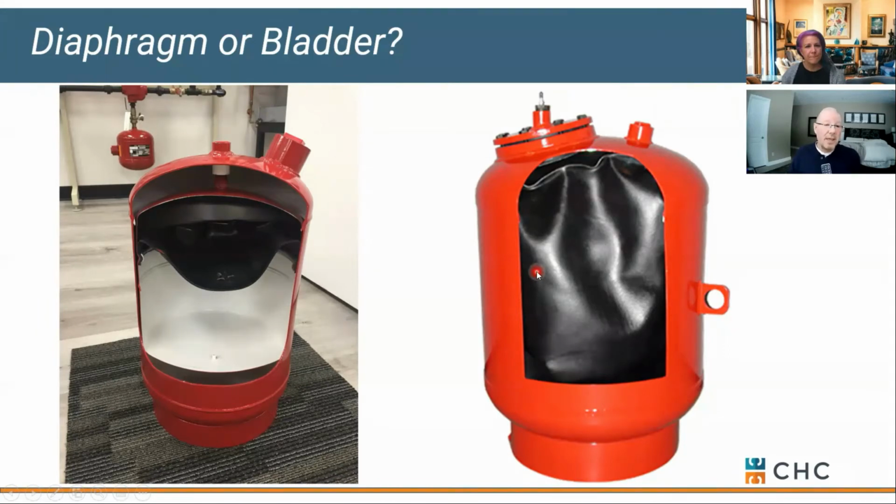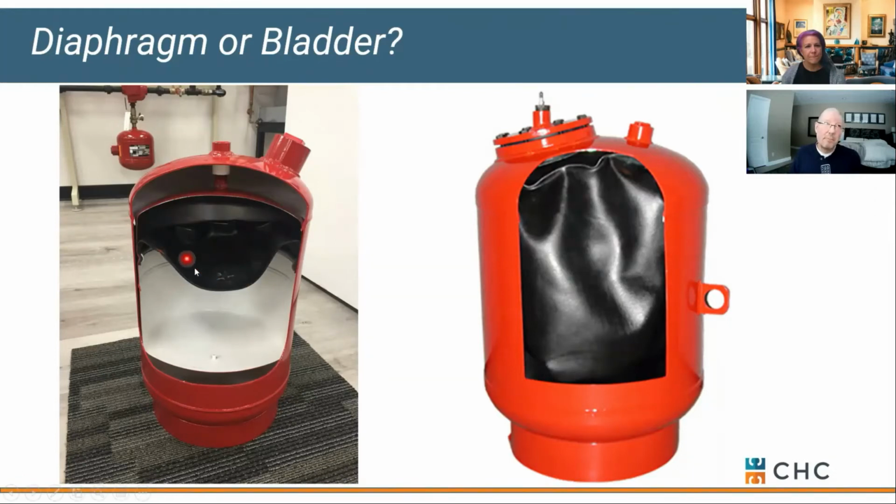Now, one last thing, if you get a bunch of sand or dirt or debris coming in your system, maybe you're off a well pump or just a lot of dirty particulate coming in from the city, you can get some rub points here on a diaphragm, and that can cause it to fail prematurely. Or in a bladder tank, all that dirt and debris, or sediment, if you will, falls to the bottom of the bag and doesn't create a rub point. So if you have a dirty system and you're going through tanks, a bladder might be a better option for you.